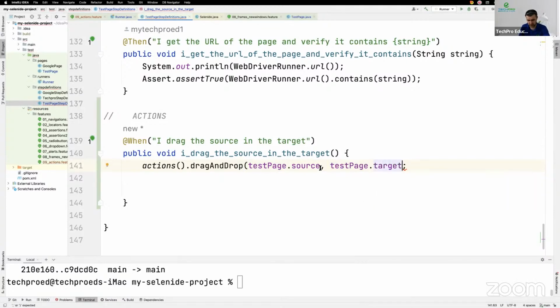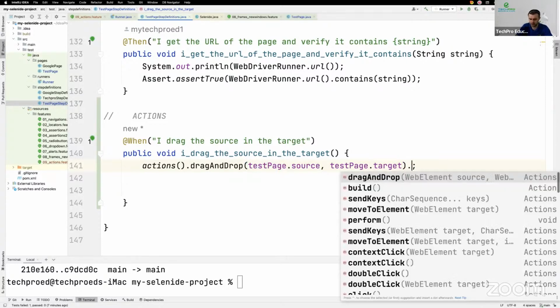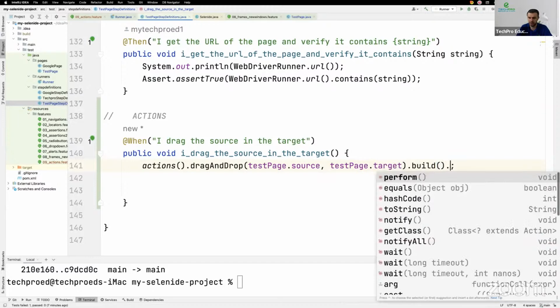So the first parameter is source. The second parameter is target. What this does is hold the source and move it into the target destination. Of course, this is not going to work unless we use the perform function. But to make it stronger, make a strong connection, we use build and perform.